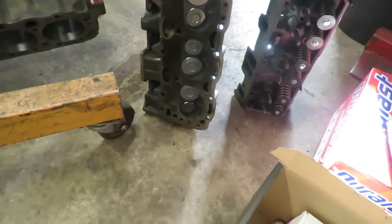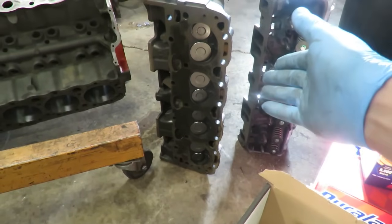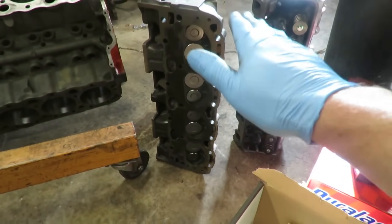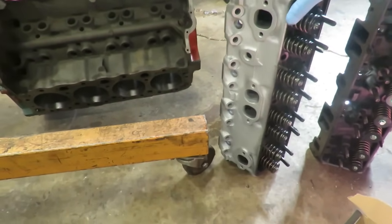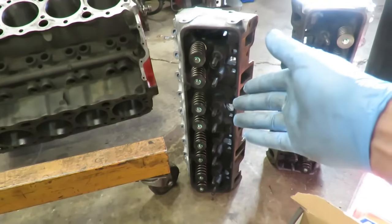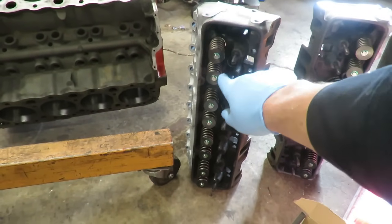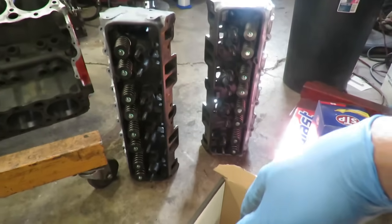but we did not mill the heads. The reason we didn't resurface the heads is because we didn't want to spend the money. We put a straight edge on the heads and they are as flat as a pancake. So we didn't do anything that we didn't need to do. We also didn't need to do any guide work on these because the guides were in pristine condition. We did buy new valve springs and hardened retainers and locks. We spent a little bit of money on that.